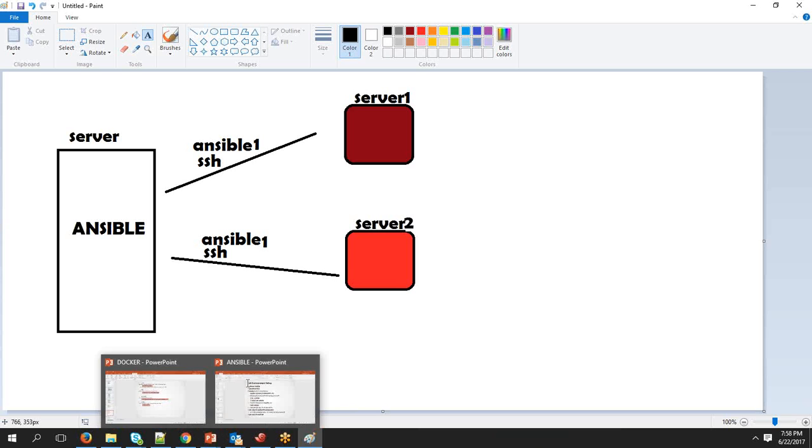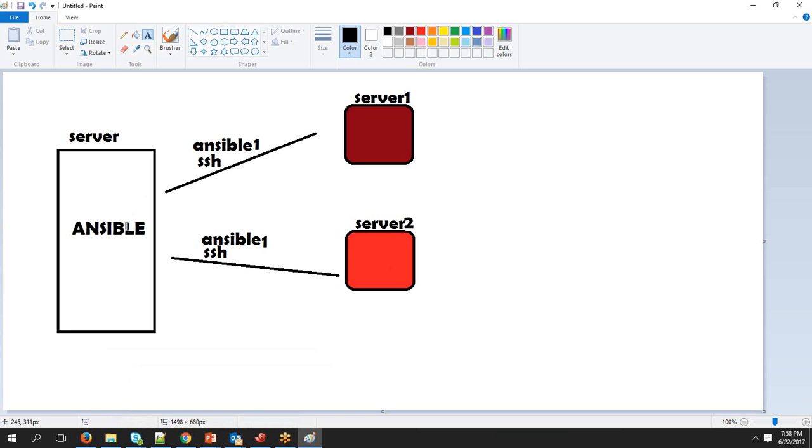Okay, now the next thing, if you look, when you try to connect from the machine where you have installed Ansible to another machine through SSH, always you have to give a username and password. Now let's say from this machine, if I'm trying to do an SSH to this machine, then you have to tell which user you are connecting as, and then what is the password of this user in this machine, that also has to be told. But if you keep doing it like this, for each machine, you have to manually pass the password, because unless and until you give the password, Ansible will not connect. So you cannot automate any steps in that way, right?